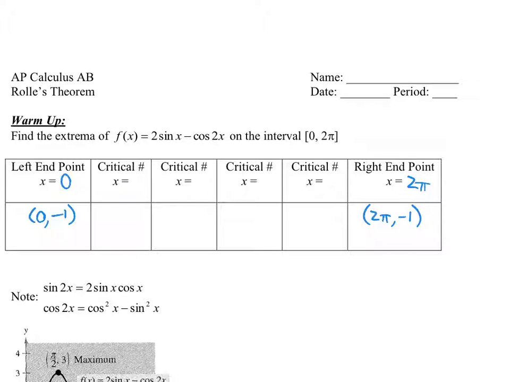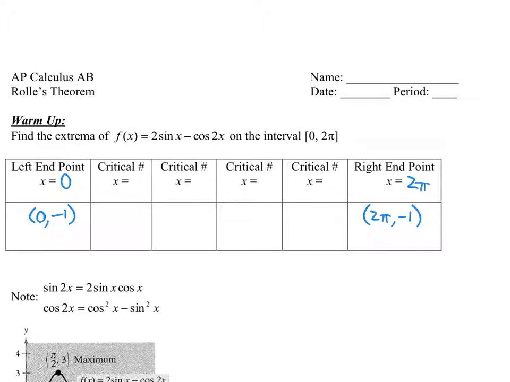So we have a choice here when we're trying to find our critical numbers. We know that cosine and sine are continuous for all real numbers, so we're not going to get any from where the derivative is undefined, because these are continuous everywhere. They're going to be differentiable everywhere. So we know the derivative is going to be defined for all real numbers as well. So we need to take the derivative, and eventually we're going to set it equal to 0 and solve.